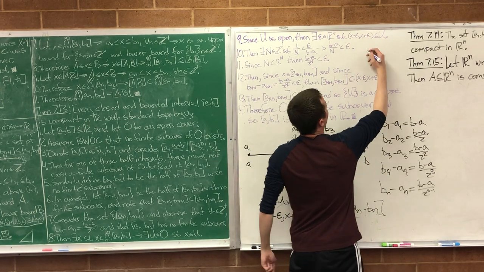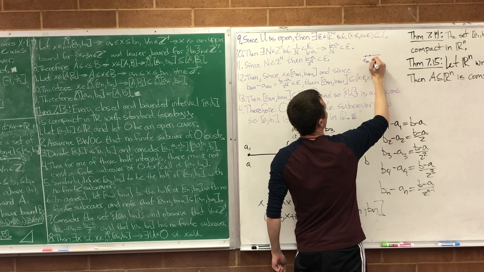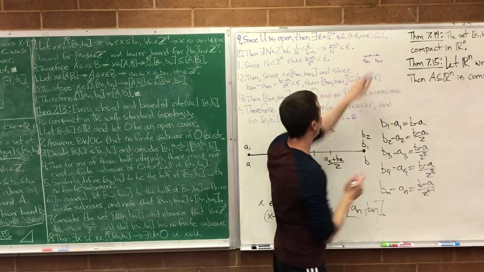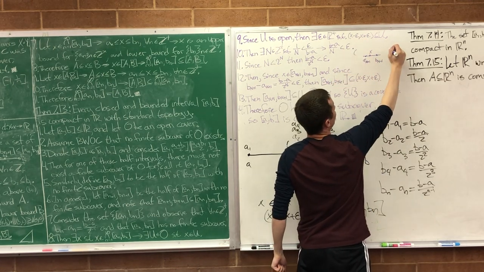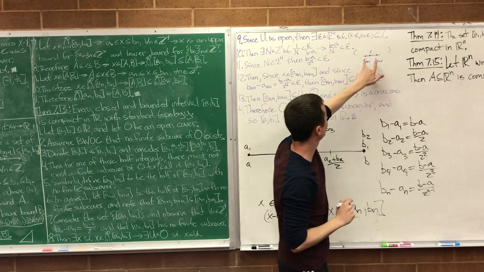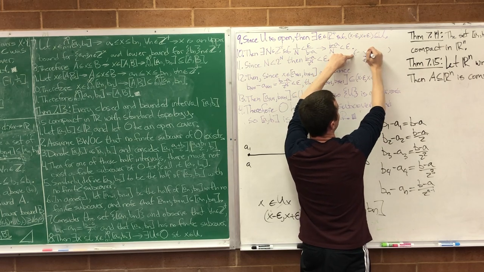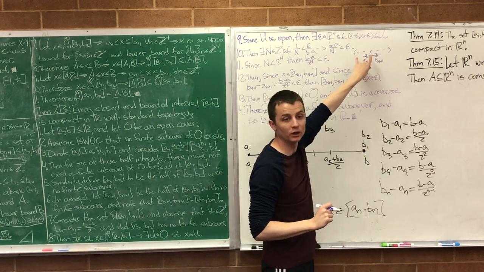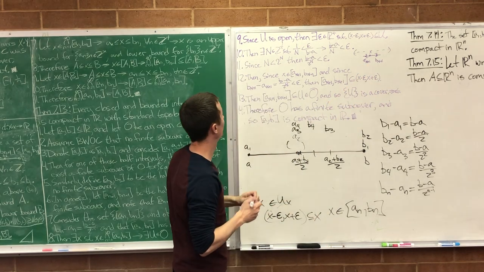So here's what we're going to have. I have x, and I know that it is inside this closed interval, a_{n+1}, b_{n+1}. But I also know that x is inside this open ball, x minus epsilon, which is going to be clear out here, x plus epsilon, which is going to be clear out here. And notice that this closed interval is now completely inside of this open ball, which is a subset of U. Which gives me this closed interval being contained by one set. Which is a contradiction, because it should take infinitely many. So that's where we're going with this.